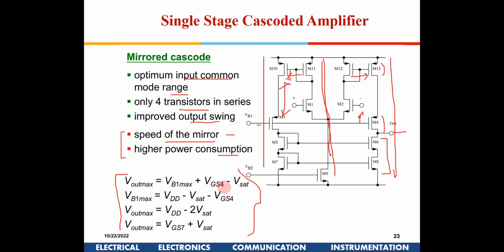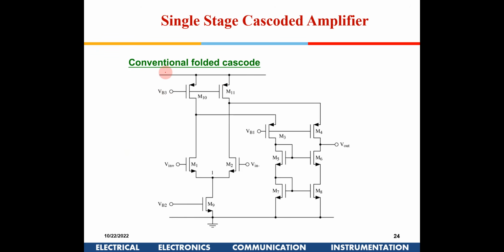I have one numerical, and we'll see that. But these conditions I would want you to go through and verify whether these things which have been written out here are correct or not. You have to just see the conditions, whether these transistors are going in saturation, what is coming out of saturation. So those things you can verify. Then you could have a conventional folded cascode also.